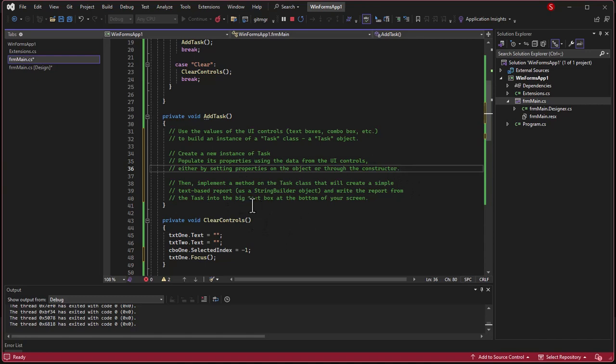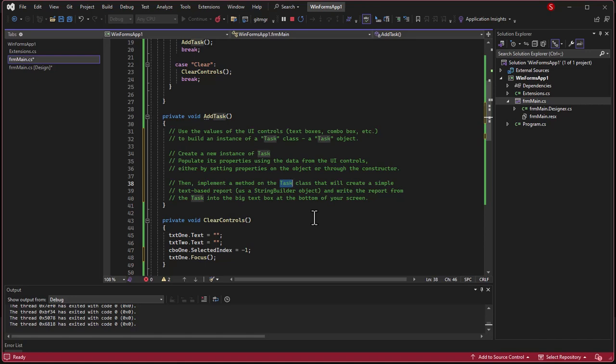Then you're going to want to create a method on the task class that can create a simple report. The report should include all the properties of the task. So it ought to say task name, colon, then the name of the task. Then it should do a new line, a return. Then it should say task description, and then a colon, and then it ought to write out the task description.